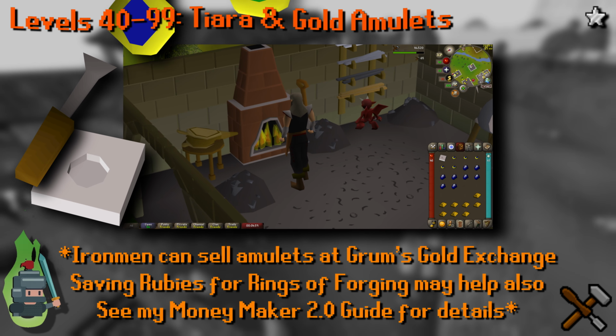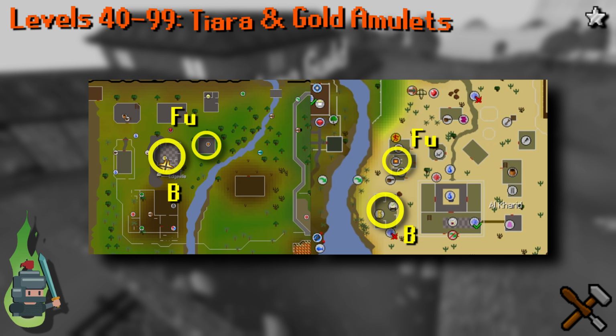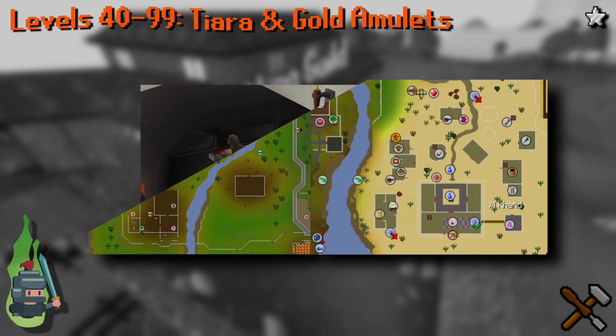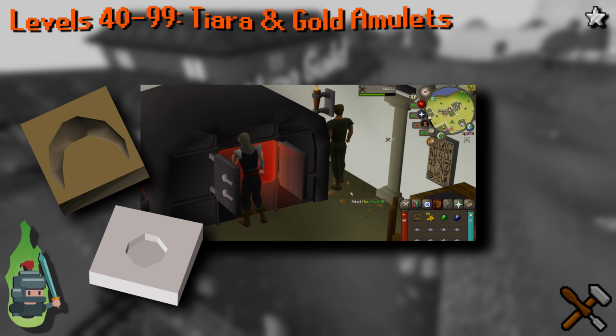Wherever you are mining, be it Alcarid or the Crafting Guild, you're best doing full inventory runs of gold. Then when you have enough, cut your gems and craft the amulets at a furnace. Alcarid or Edgeville are probably the best choices here. This method is only useful when you have gemstones, as you get the highest XP in free-to-play.